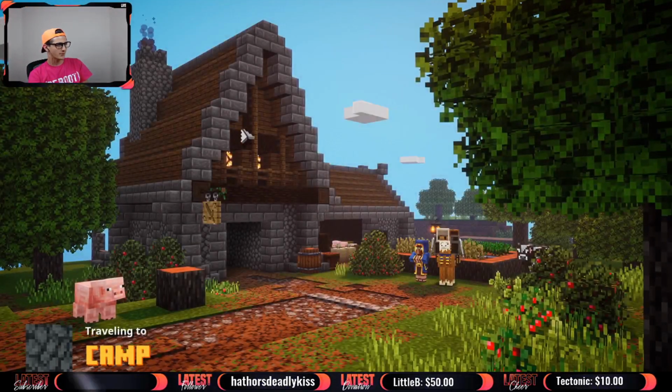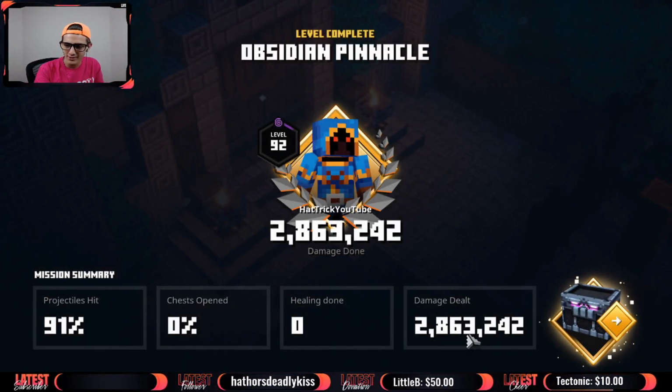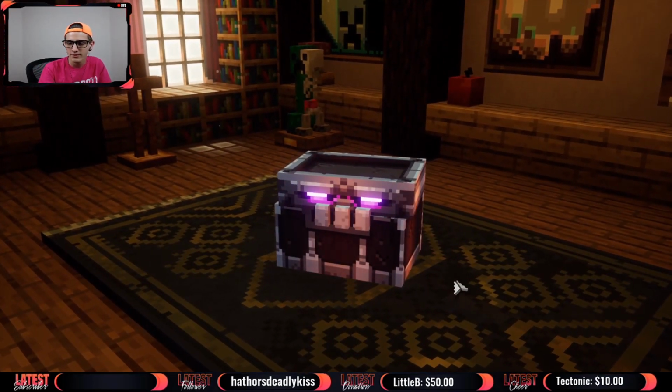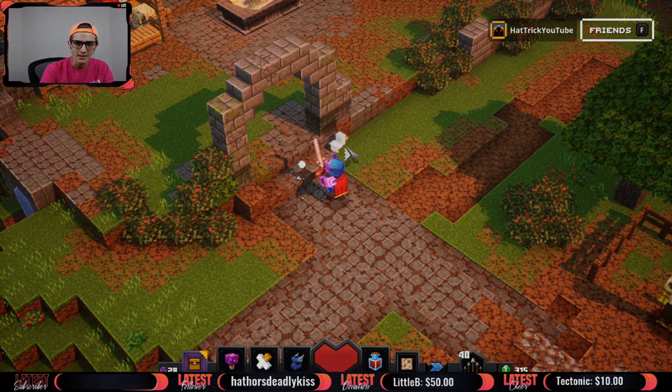I'm not gonna spoil it for you, but there's how you can beat Obsidian Pinnacle solo, guys. And you don't even have to fight any of the mobs. You can just run right through. Look at damage dealt. Probably most of that was dealt to the boss. We hit 91% of our arrows. And guys, you can do this. It's very easy. You can definitely do it. I believe in you guys.